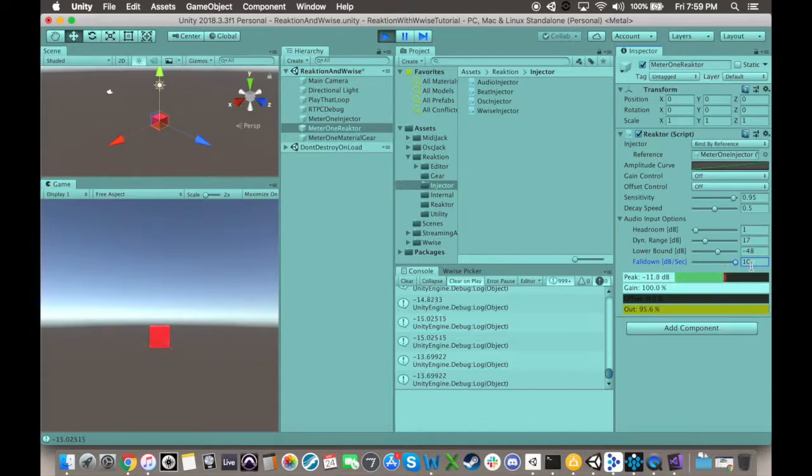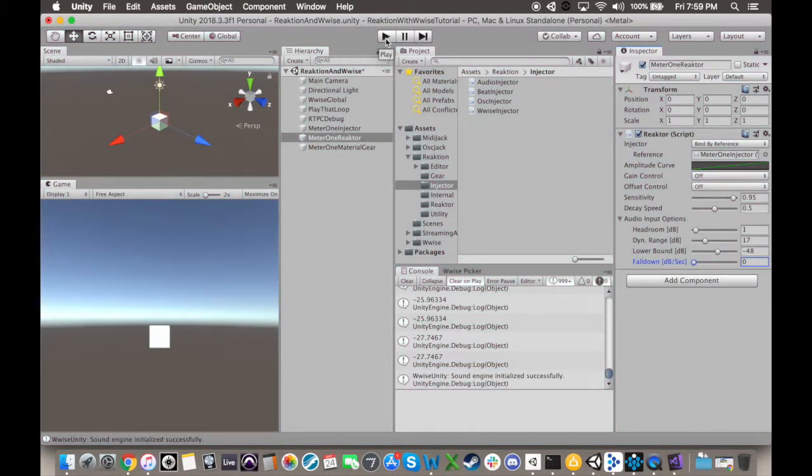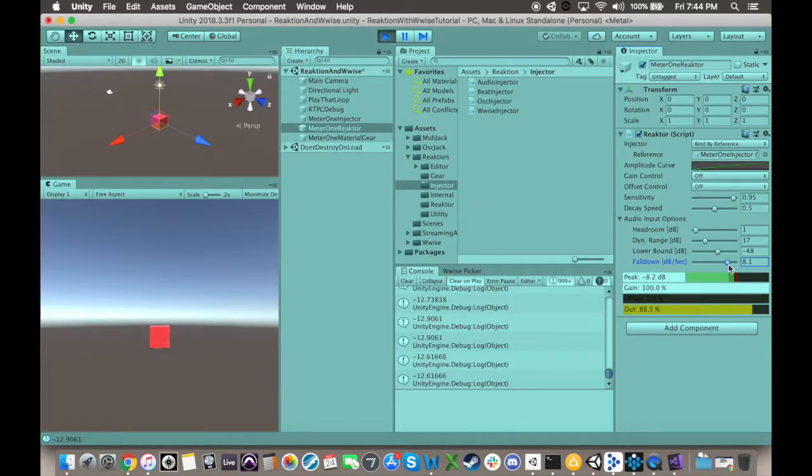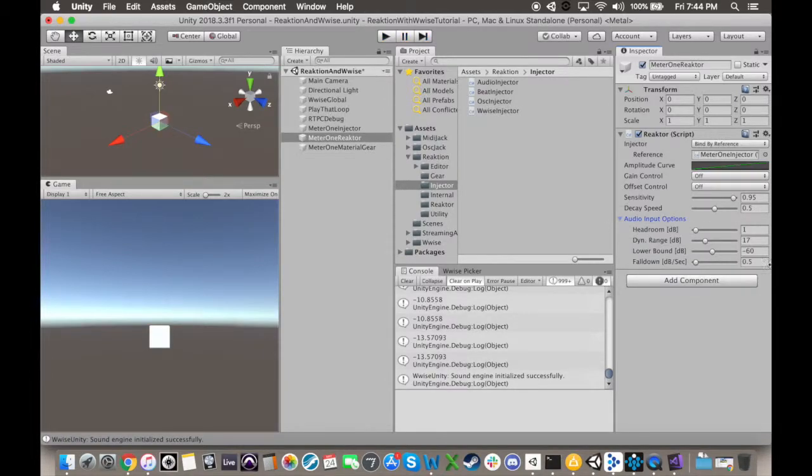By default, fall down is set to just 0.5, but because for this part of the demonstration I pretty much always want a large amount of audio reactivity, I'm going to set the fall down speed pretty high so that Reaktor will more closely follow the dynamics of the loop. Just watch out. The setting changes you make while Unity is playing will not save when you stop playing. So when you've got audio input option settings that you like during testing, make sure to remember them or write them down before stopping the playback. In any case, it works.